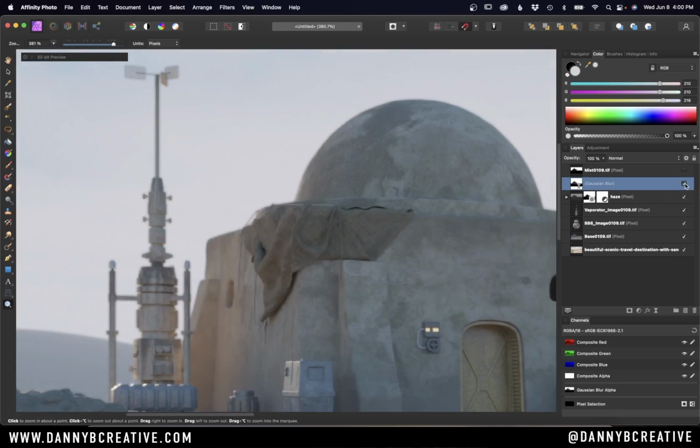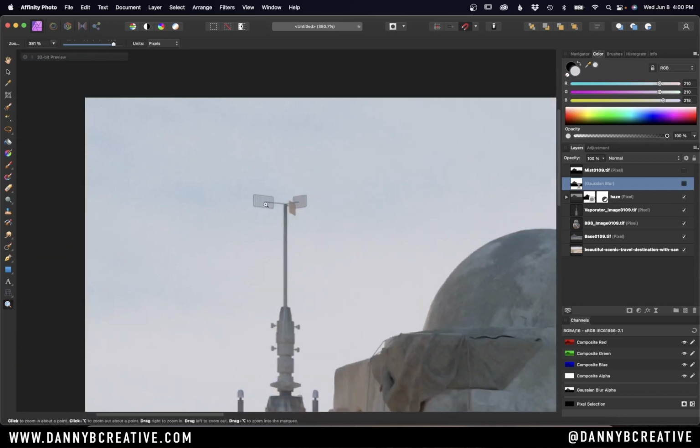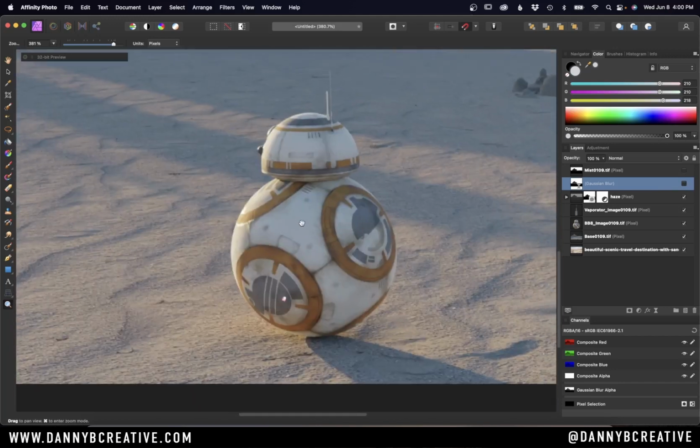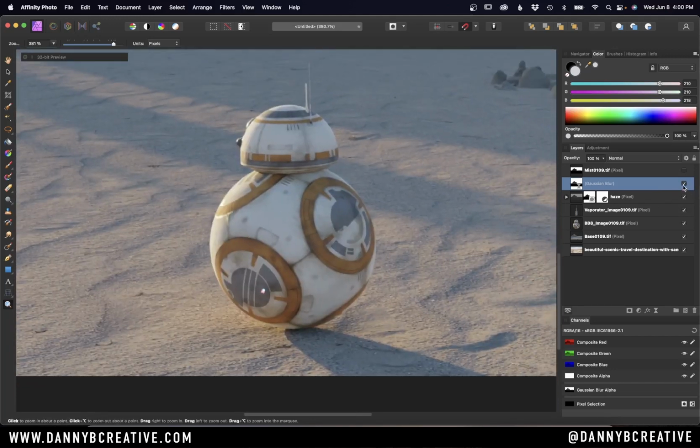So if I turn this Gaussian blur on and off, see, not blurry, blurry, not blurry. You can see it a lot more in the vaporator. Up here, blurry, not blurry, blurry, not blurry. If I scroll down to BB-8 here, not blurry at all. Right? So the blur is no longer affecting my foreground, which is what we want.